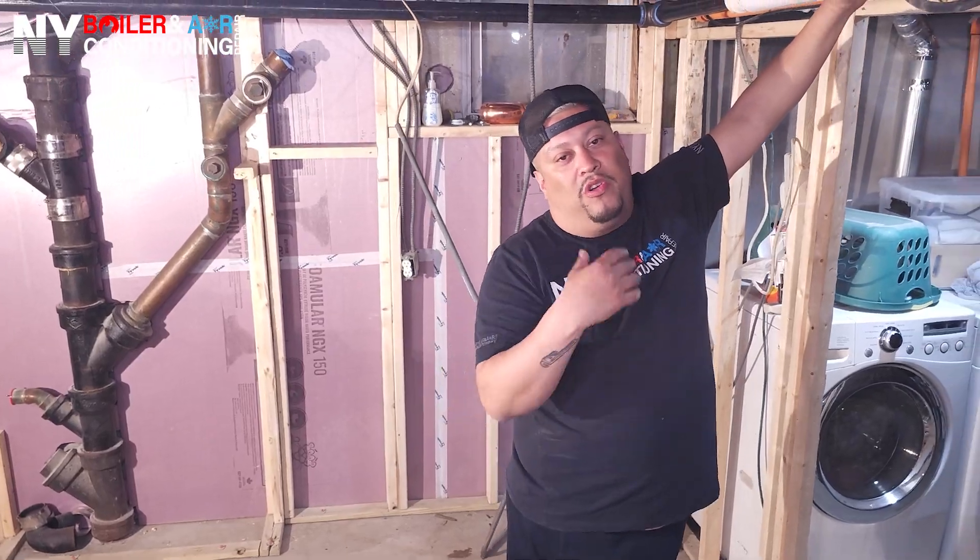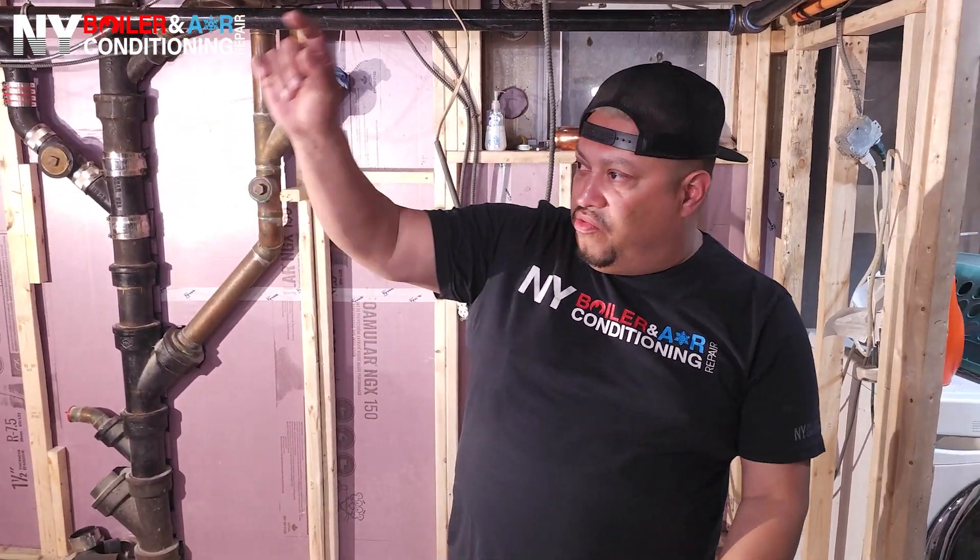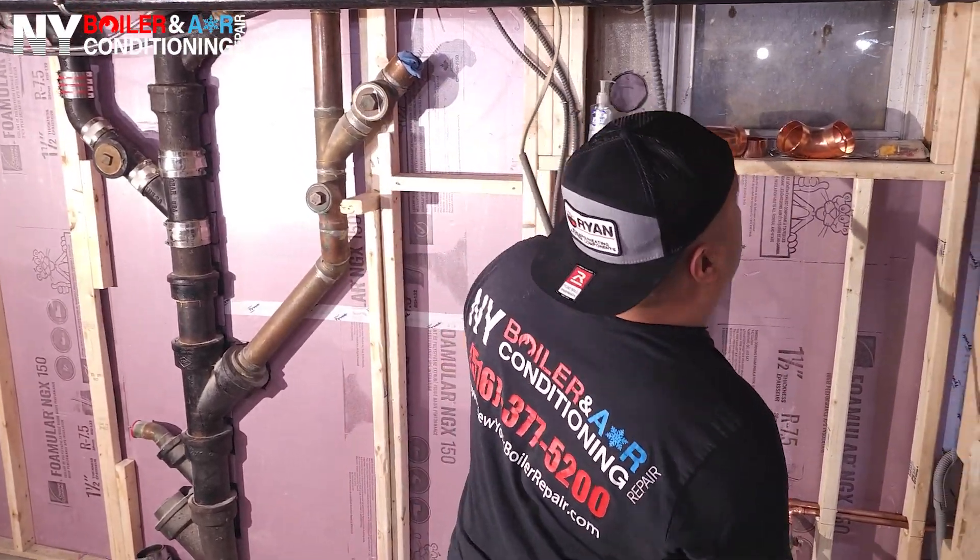All right guys, I want to show you — you've got to pay attention to detail. We're working on a steam system. This is your steam supply and you've got takeoffs — steam risers, whatever you want to call them. Remember, this is a one-pipe system: steam goes up, gets cold, condensates, comes right back to your steam riser or supply piping, and it goes downstream all the way down and returns right back to the boiler — that's your return. On the other end they have one, two, three drip legs for your condensation, because sometimes if it's a longer run, water gets trapped, so you have to put some drip legs to remove the water, otherwise you're going to get banging.